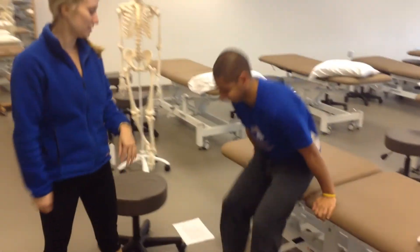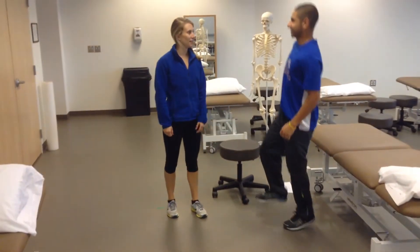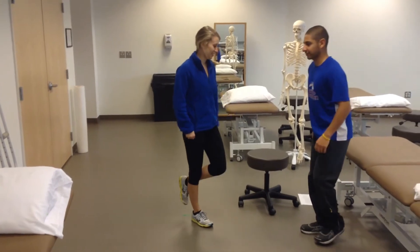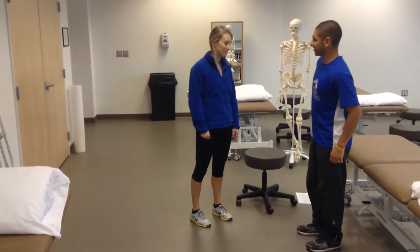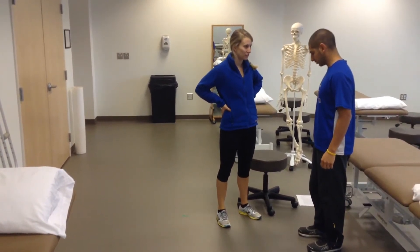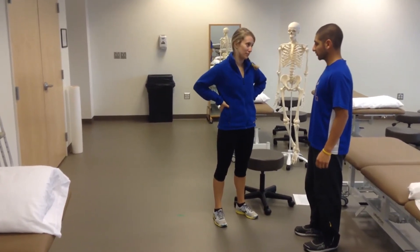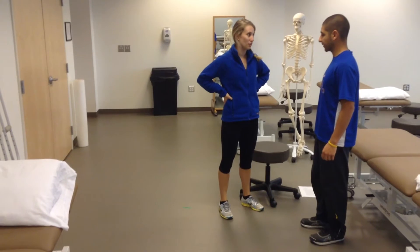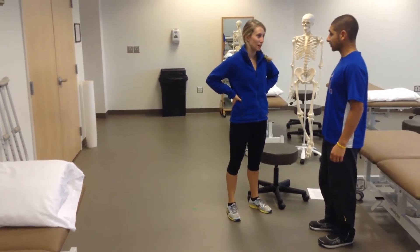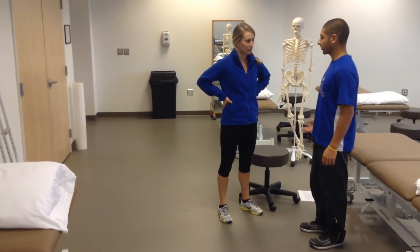Stand up. We're going to do a hop test. Alright, on your left, your good leg — hop up and down for me. Any pain? No, just fine. How about your right leg? I'm a little apprehensive. Yeah. So, Carlos, what I think is going on is you have a femoral stress fracture. These can be either serious or treated conservatively. So what I'm going to do is call your physician. We're going to get you some diagnostic tests — this can be an x-ray or an MRI. Once they come back, you'll come here and we'll talk about what we're going to do after.